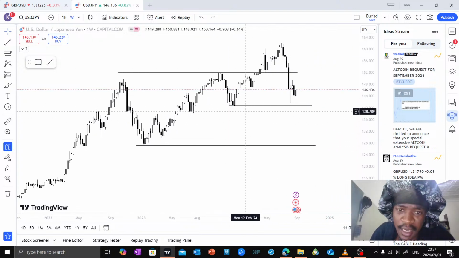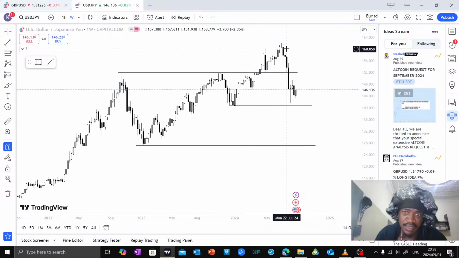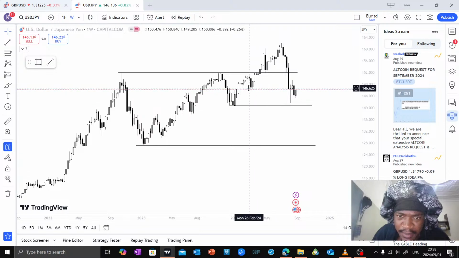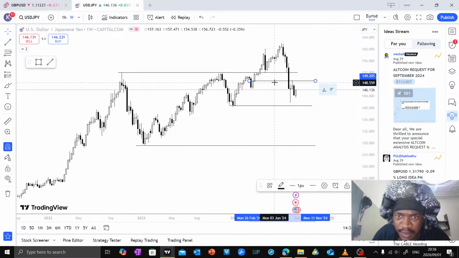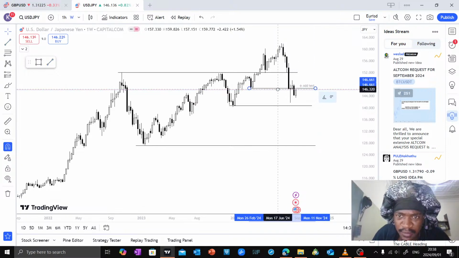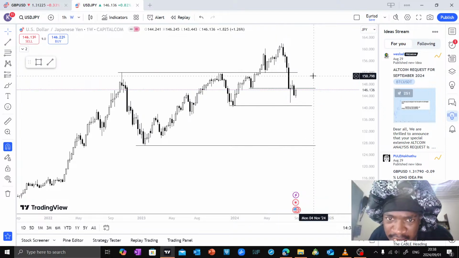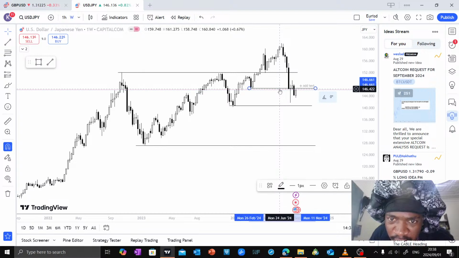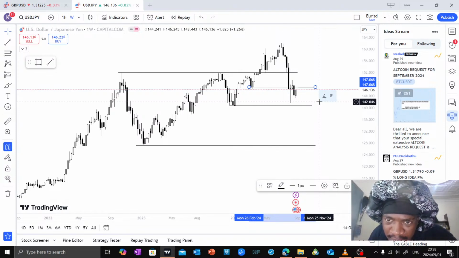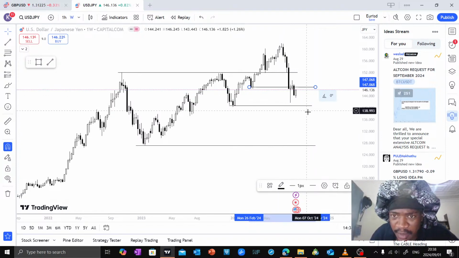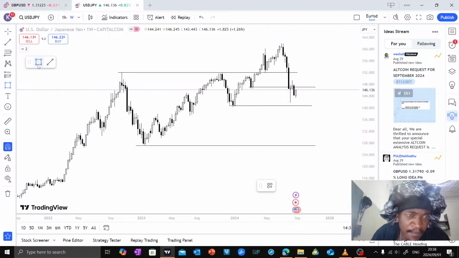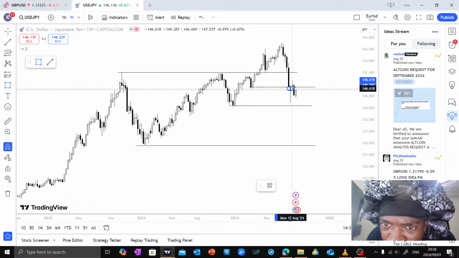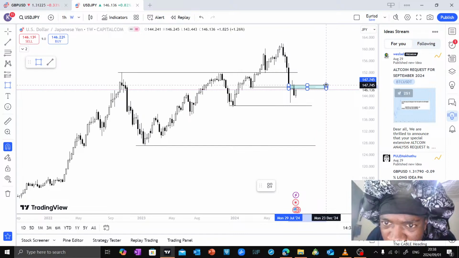This is the important leg because it's the leg that caused the push to the upside. Now we have this leg on a bigger scale, and then we have this temporary leg here, which got violated, but we can use that as a point of reference. You can see price is retesting that region, because at first it cracked through that region and now it's coming back. So I think we could short in that leg, because this is a weekly time frame. If the week opens somewhere there and then pushes to the upside, we can short on that leg. Temporarily, I could say we could try to short on that mitigation block right there.